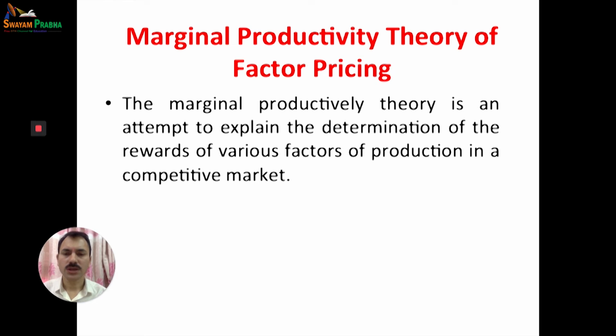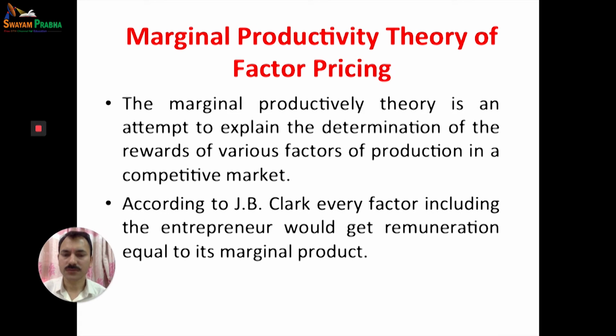A large number of small firms in the market. According to J.B. Clark, the economist who contributed a lot to finalizing the marginal productivity theory of factor pricing, every factor, including the entrepreneur, would get remuneration, would get a reward equal to its marginal product. Every factor of production will be paid a reward equal to its marginal product.